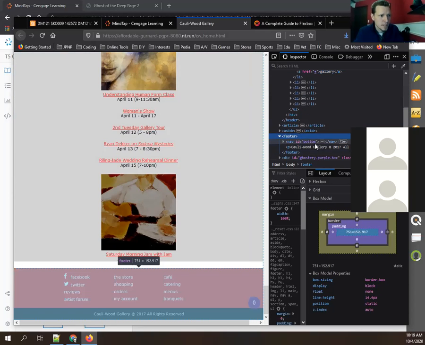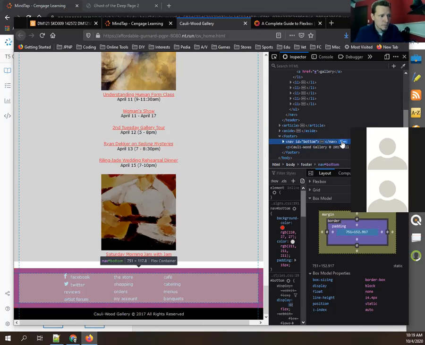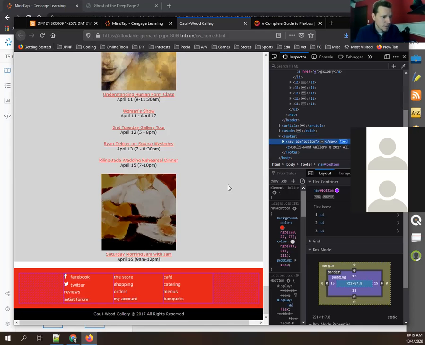If I were to come down, I'm in Firefox, so I can click this Flexbox button. And now that we have a flex area that has some extra space, hopefully you can see this grated area on either side. So we said justify content center, and that's what this is all about.